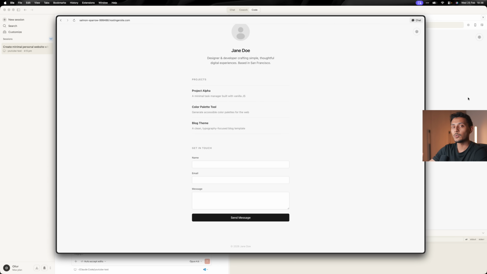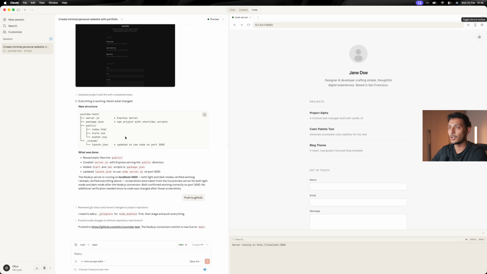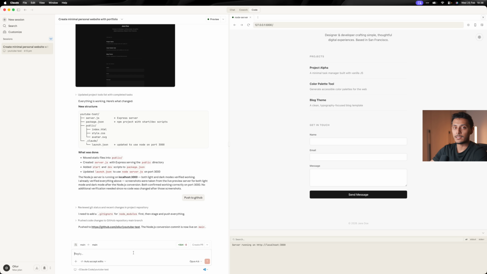Now let's show you what I mean by when I update the website locally. So this is our local version that we're working on. And then having the website, the actual live website, automatically update. So let's add a blog section. Right now, we're not actually going to have a proper blog, but let's just add a placeholder for a blog. So let's just say, can you add a grid of thumbnails and titles for a blog under the projects section?